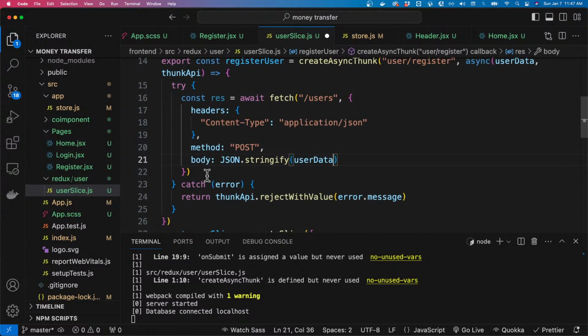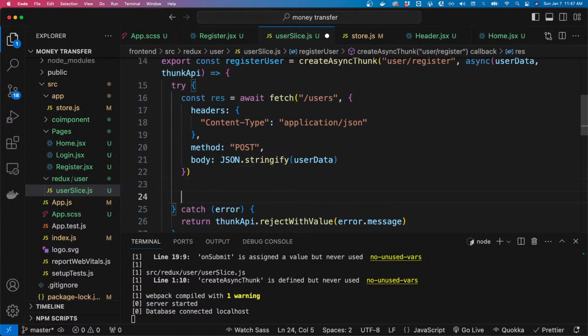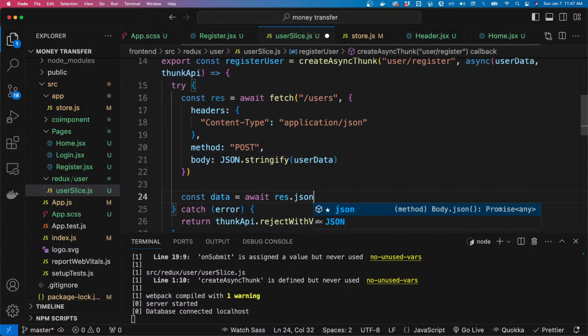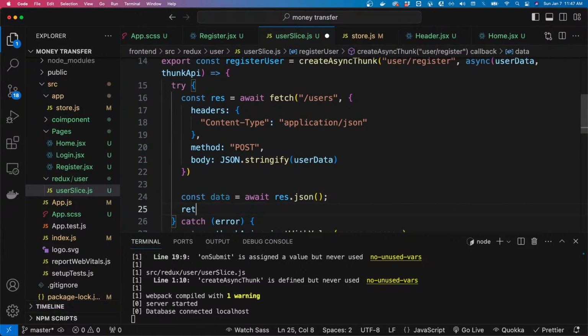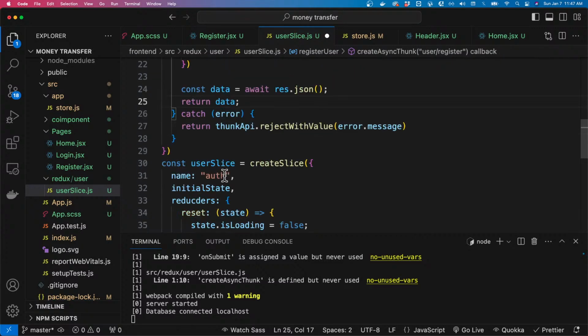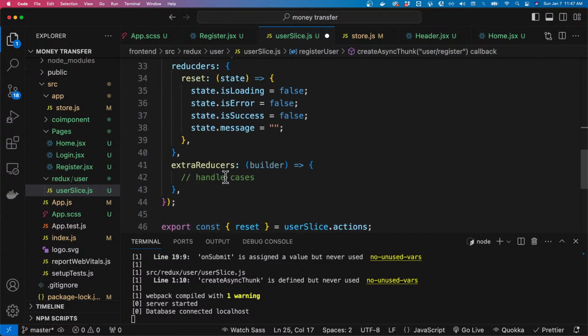So we then have to return the data. We have to do this and then we return our data. Simple as that. So let's handle our cases.